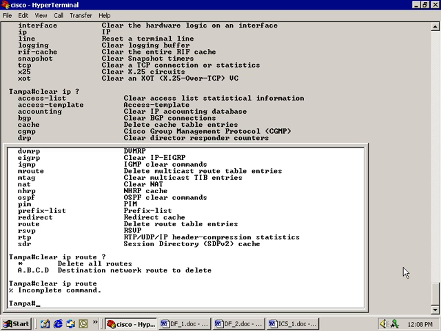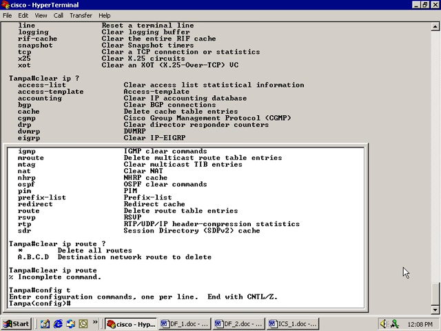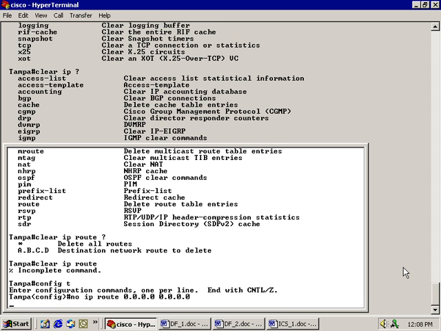That's one way of doing this. Now, another way is for me to go up inside the global configuration mode and just say no IP route. What's the address? 0.0.0.0. Subnet mask of 0.0.0.0. Hit enter.